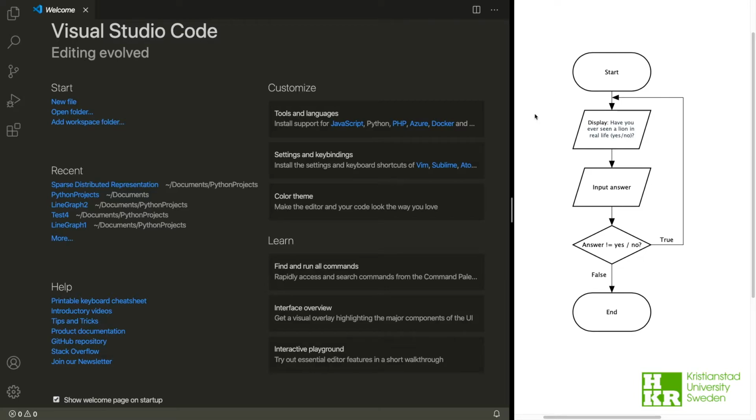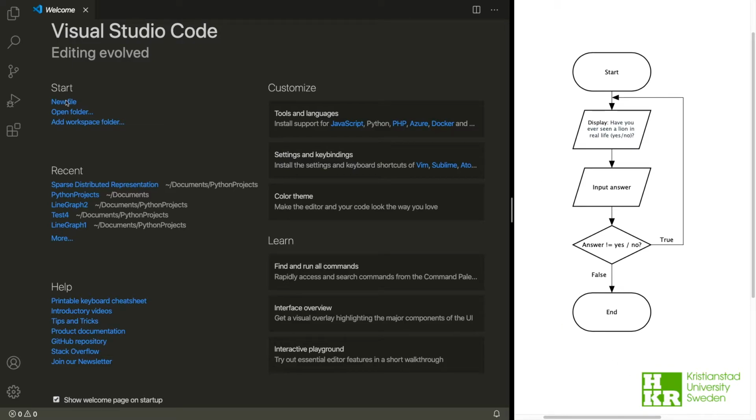And for this task, I have developed this flowchart, and it will work as follows. We will first give a question to the user. The user will input his or her answer. And if we don't like the answer, and in this case, acceptable answers are yes or no. But if we get something else, we go back and ask the question again. And as soon as we get an acceptable answer, we end the script. So that is the plan for how we will carry out this task, or how we will solve it.